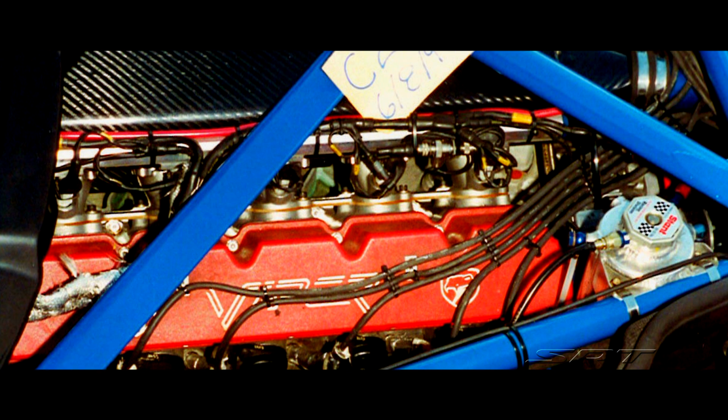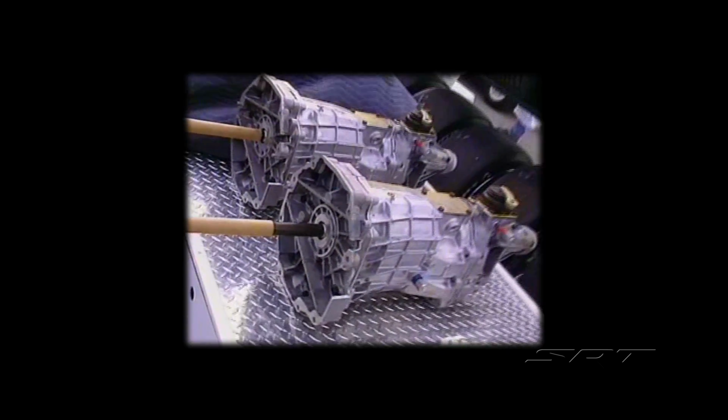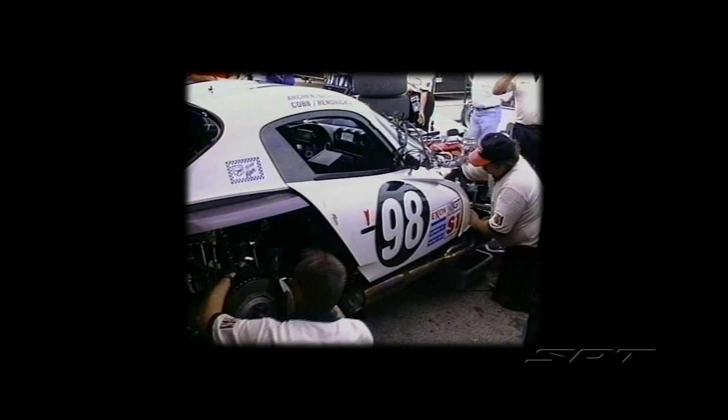Being a big 8-liter V10 engine, it always had that advantage over some of the smaller engines, even the 7-liter Corvette, for example. Even if it were restricted, you could restrict the horsepower, but you couldn't restrict the torque. So that car would come off the corners and accelerate, at least up to the point where it was limited by airflow, faster than anybody else. And to me, that was what made it such a dominant car.